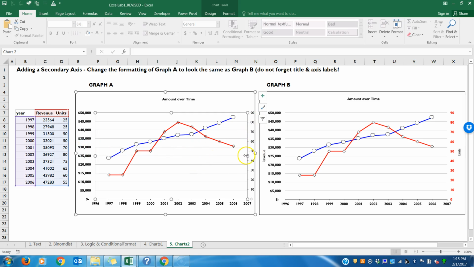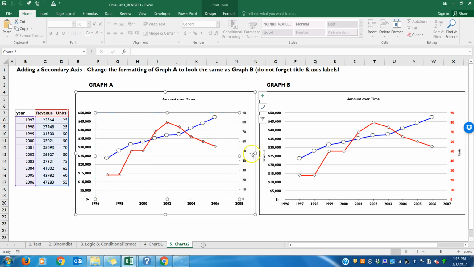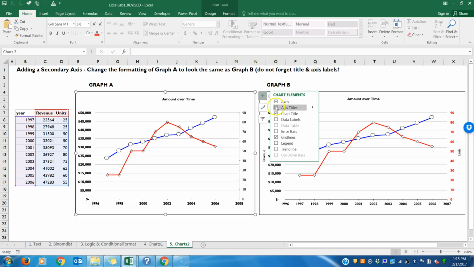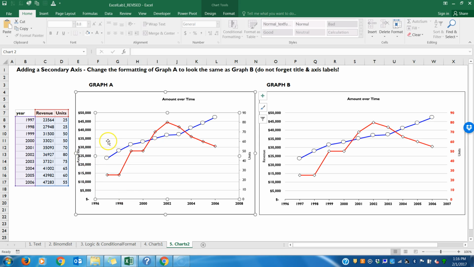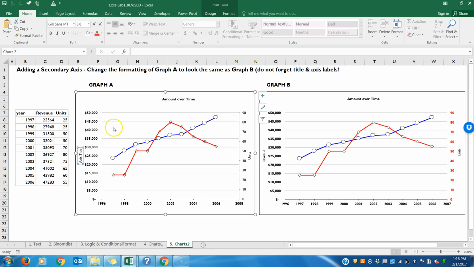And actually, I need to shrink this a little bit. There we go. Shrink it because I need to fit the words units and revenue. And the way I can do that is here, if I grab my chart, if I grab the plus, I can put axes titles. So go ahead and add your axes titles. And for this axes title, going up here and type units. This axes title, we really don't need one, so I can delete it. I need to move, click inside your chart area, and you can move this over a bit. And for this axes title, click on it, go up and type in revenue.